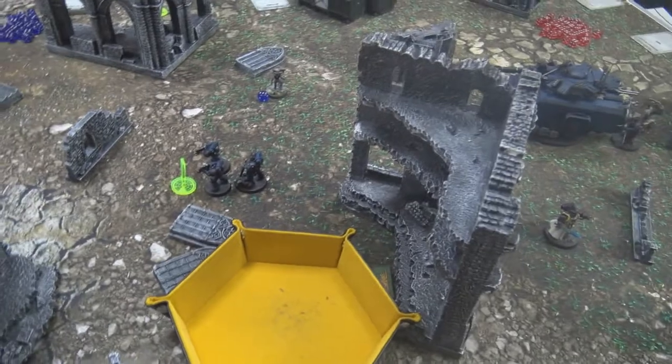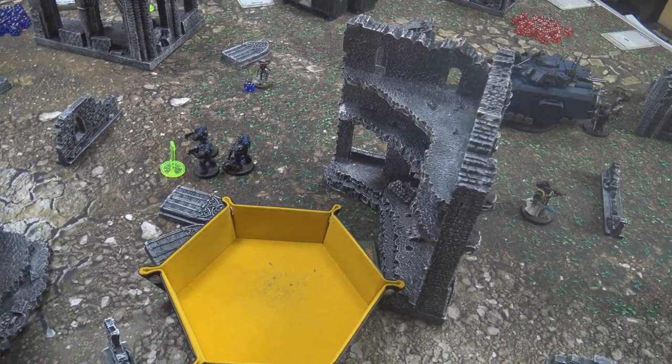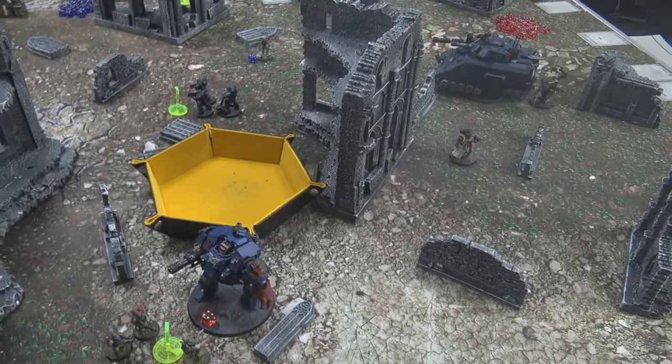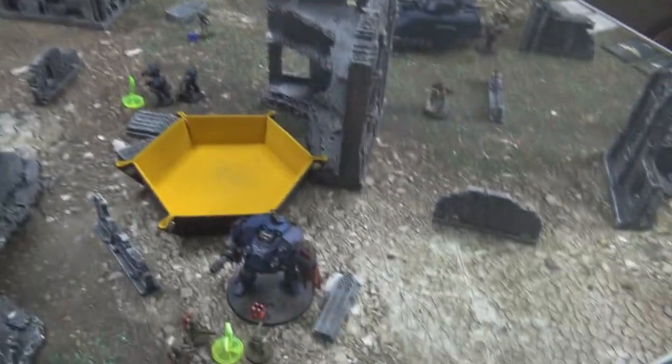Turn five. That's it. I've moved my Repulsor a small distance, so we can fire everything at the Vindicare Assassin. Yeah, try to. So it's going to be a bit of shooting now. Oh, psychic. We're going to do some psychic. So you're within 18 inches.